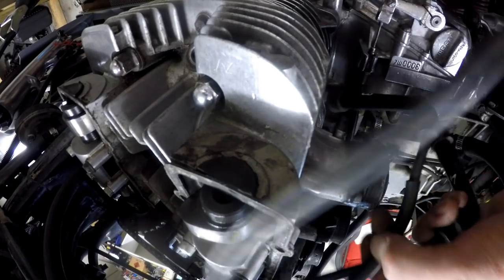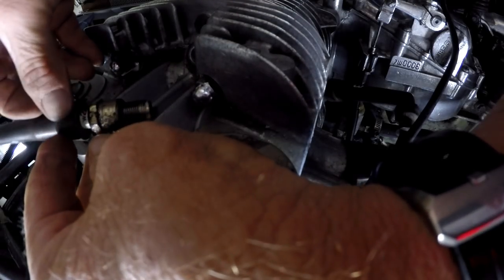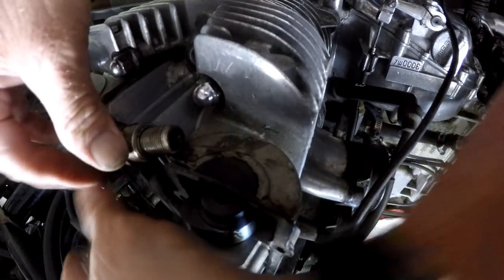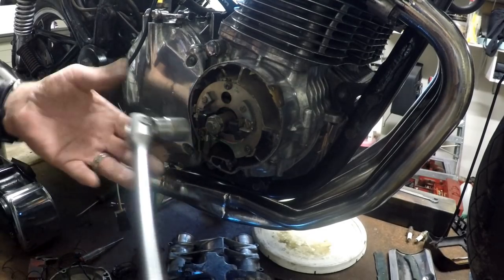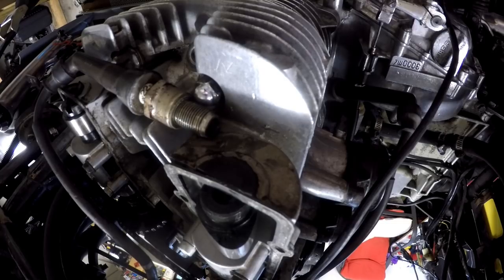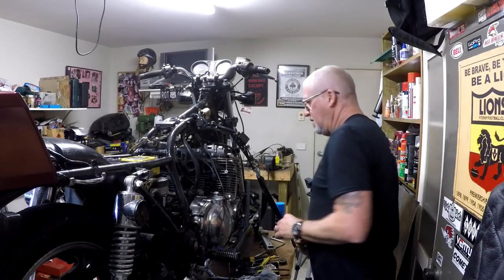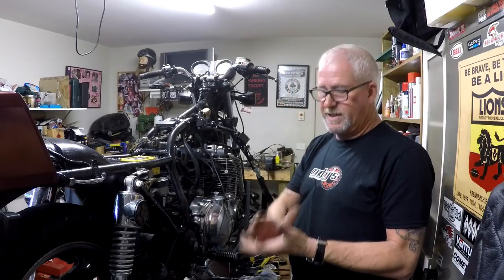Let's get all this business out of the way of the rotating mass. Let's try and cram that in there. Yes — yes, we have a spark! Okay, happy days. Good news: we've got spark. So one of the elements — we need spark, we need air and fuel, and we need compression — we're a third of the way there.